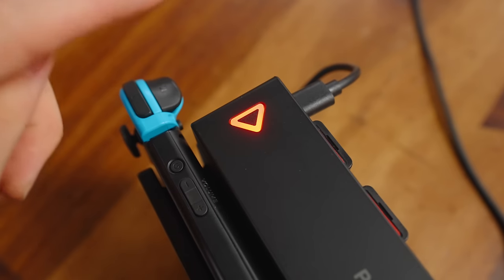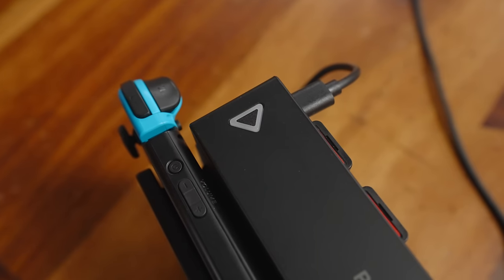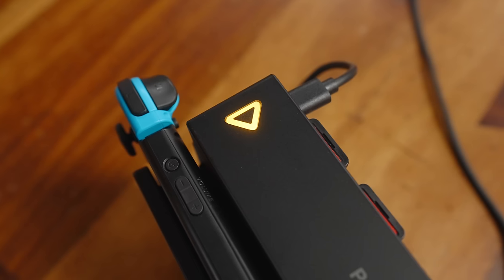So there's a little button on top here. I'll probably have to get a B-roll. It changes color based on which game you're in. So I assume each slot has orange, red, pink, whatever.